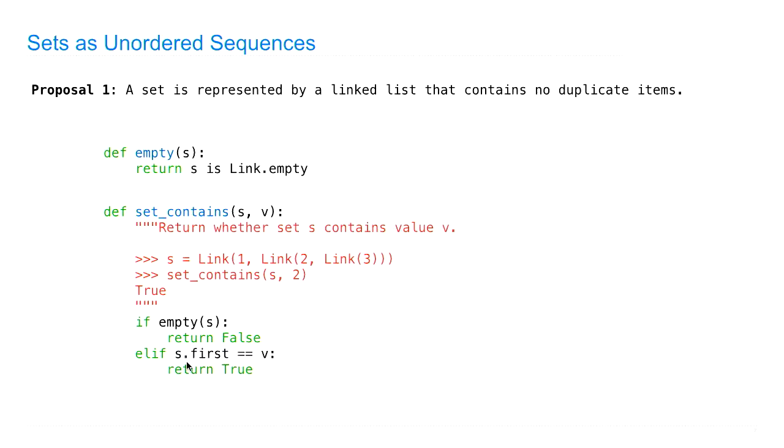Okay, yeah, so the story is, it's true that the set abstraction doesn't have a reliable order. But the implementation that we're using does have some order. And since set contains is part of that implementation, it knows what implementation we're using, namely that it's a linked list, and so it's allowed to assume that this thing is a linked list which has a first element. All linked lists have that. So there's an abstraction barrier between what a set is, just some collection of stuff, and how it's implemented. Well, that's a linked list that does have an order.